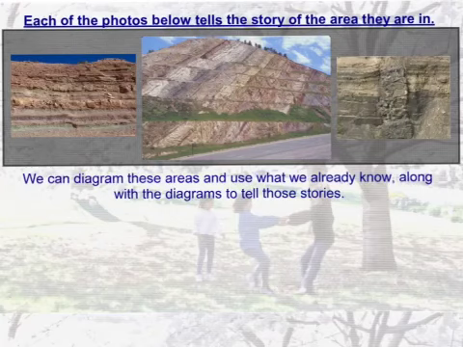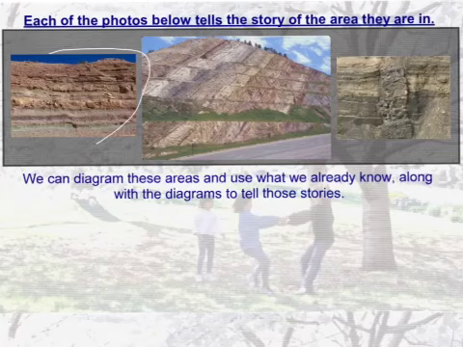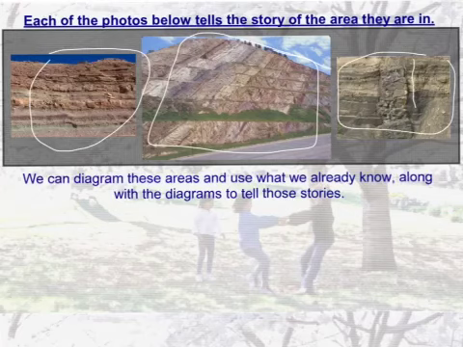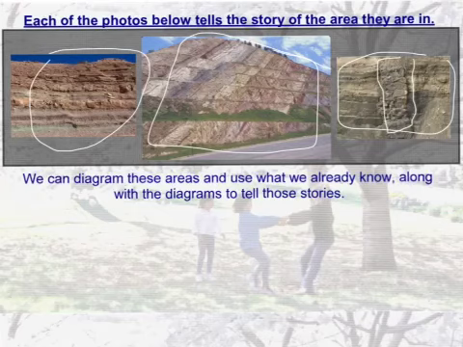Each one of the photos shown here tells the story of the area they are located in. The photo on the left tells a specific story. The one in the middle has a more interesting or different story. And the one on the right has quite a lot going on because that situation looks a little bit unusual. We can diagram these areas and use what we know about relative age along with fossil information to find out what happened at that place.